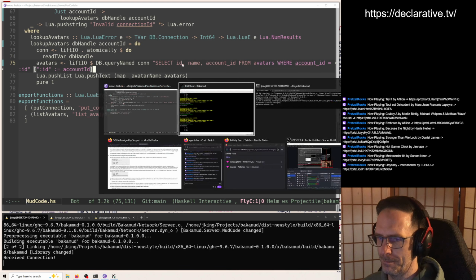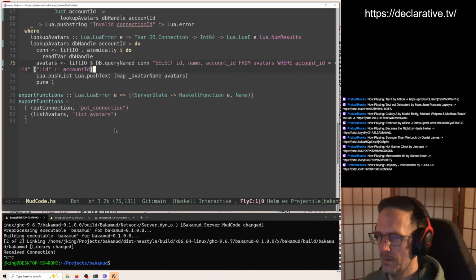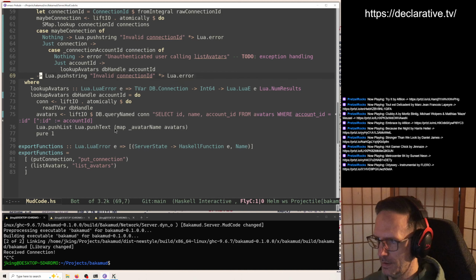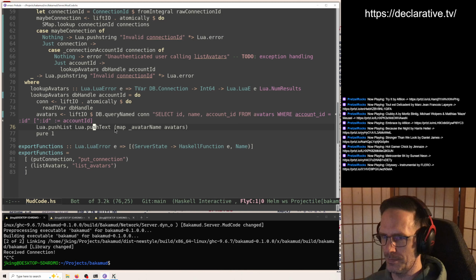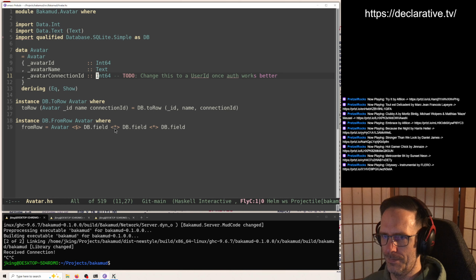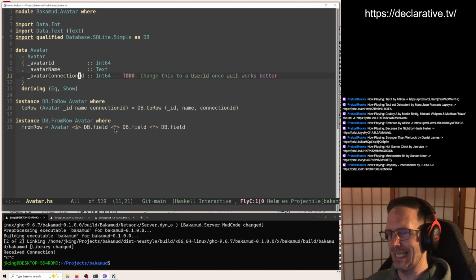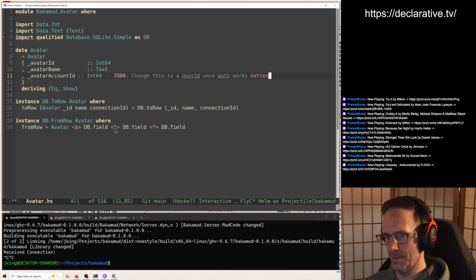Okay, so this is getting to be a bit of a big commit. My diff here is going to be a little bit larger than I like, but that's okay. Let us now avatar. So it does need a connection ID, I think. Maybe. It definitely needs a user ID though, or account ID. So let's change this to account ID.